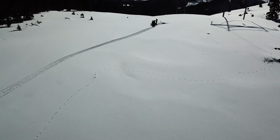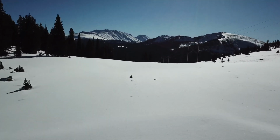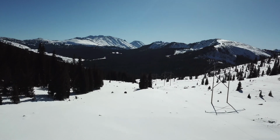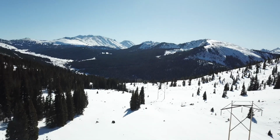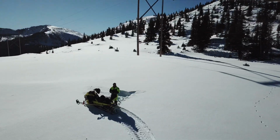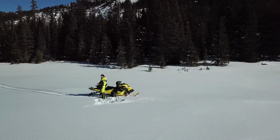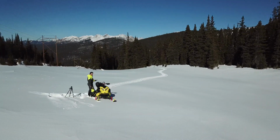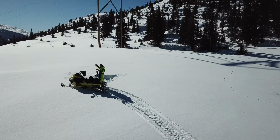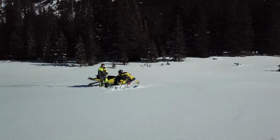So this is kind of a flyover from the valley we came from. Just kind of going off into the distance there is kind of where I typically like to go. That's actually the Continental Divide you see far off in the distance. Kind of just was messing around a little bit with the drone, something I used to fly on a pretty regular basis and then kind of got away from it. It's got a lot of neat features and abilities that I need to explore more.